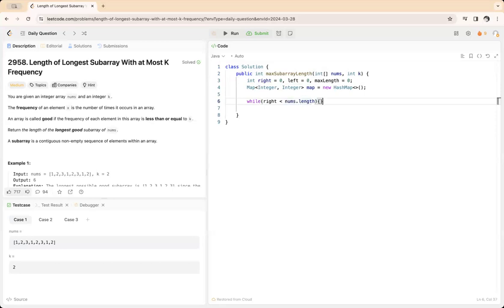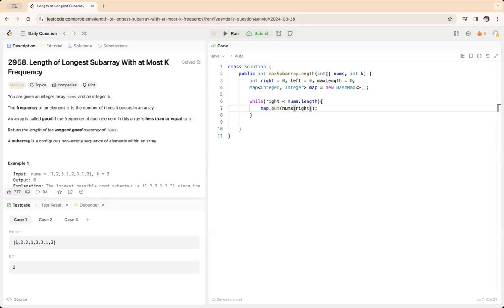And after doing this, as soon as we enter this loop, we'll call map dot put, and at present whatever is the value under the right index, we will put map dot getOrDefault, nums of right, 0, plus 1.